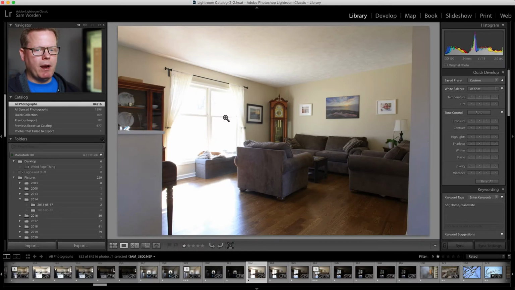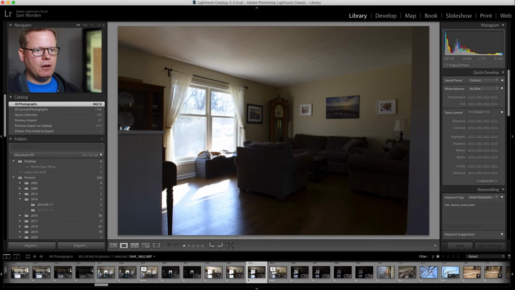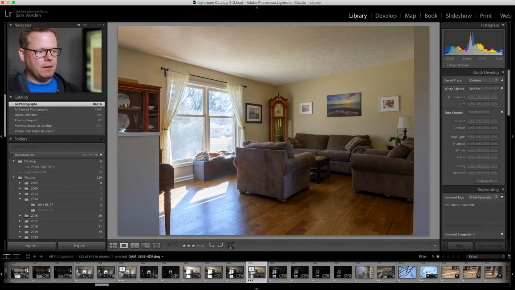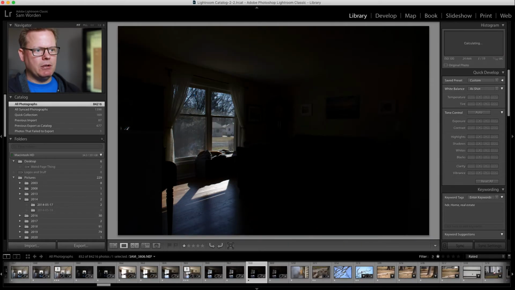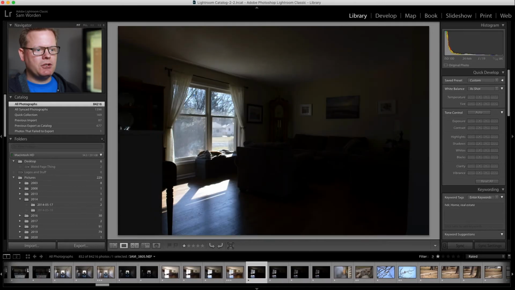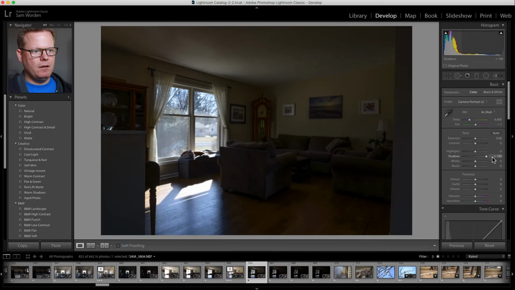I got this one that's pretty bright. It's exposed for the shadows for the most part, or maybe even what the camera would say is a good mid-ground thing. Then it gets a little darker, a little darker, a little darker. And then there's my HDR. If you look at the dark one, at the window here, that's a good exposure for outside, but everything else is garbage. So let's try that one. Let's see whether we can boost our shadows enough there.